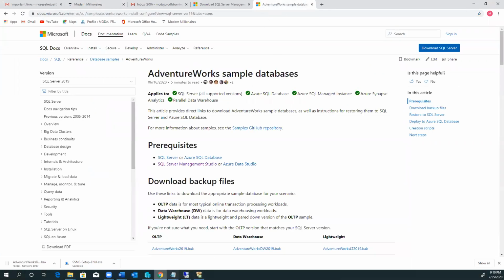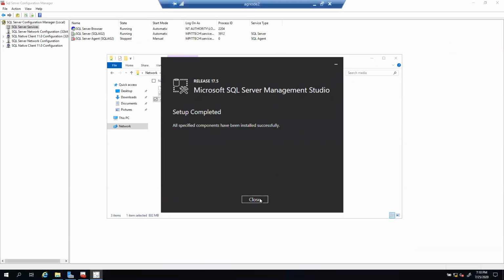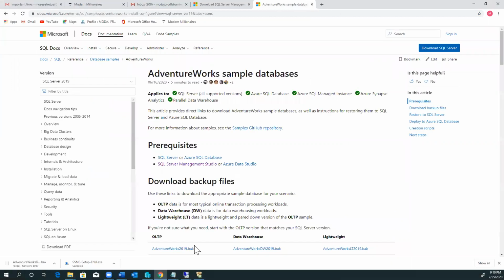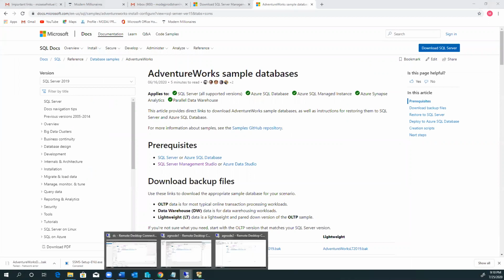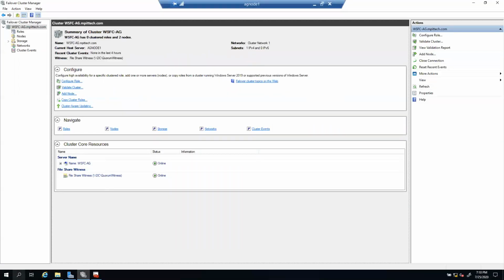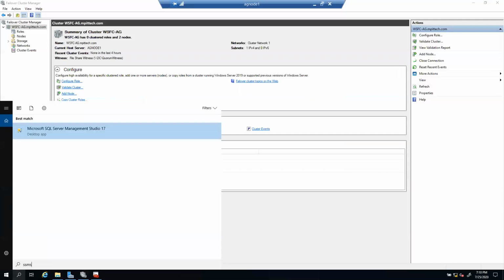Let's check the other node. The 2 is completed. All right, sweet. All right, so let's go back to node 1. Go SSMS. There you go. I like to pin it to the taskbar.